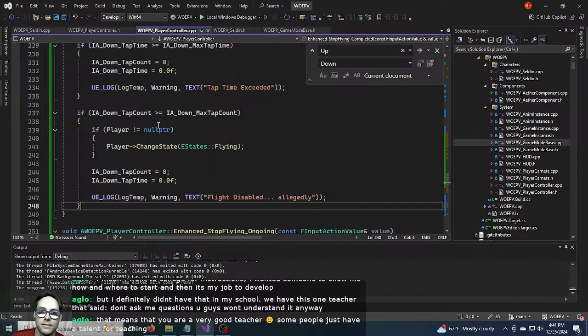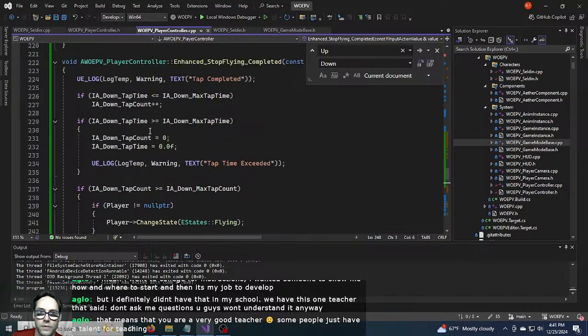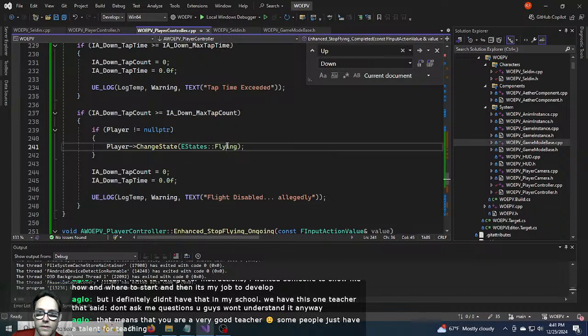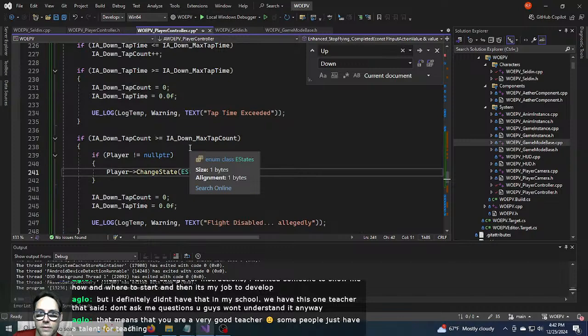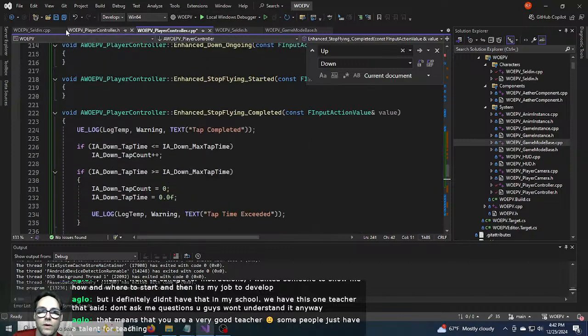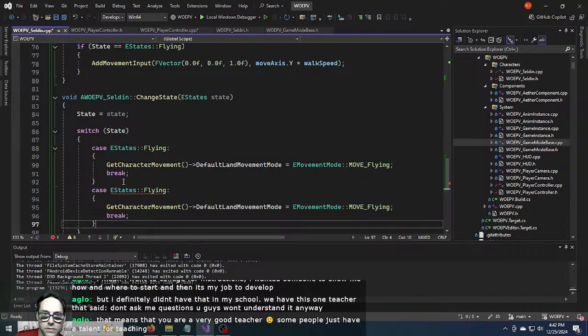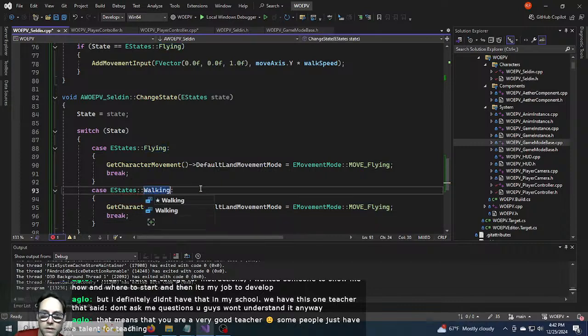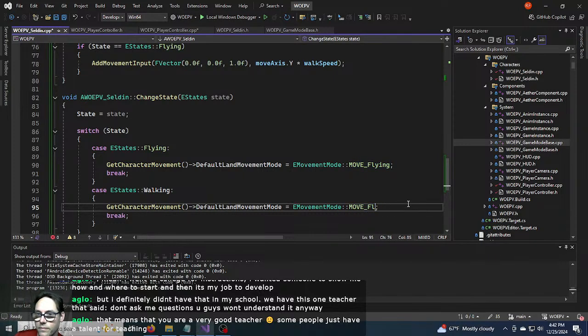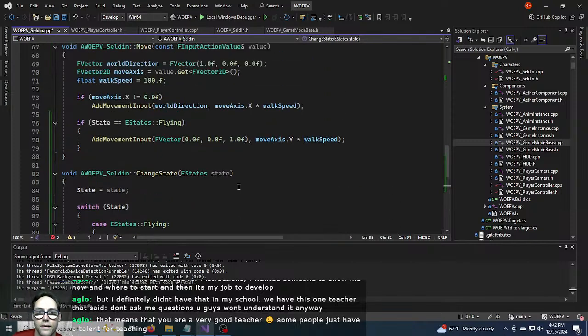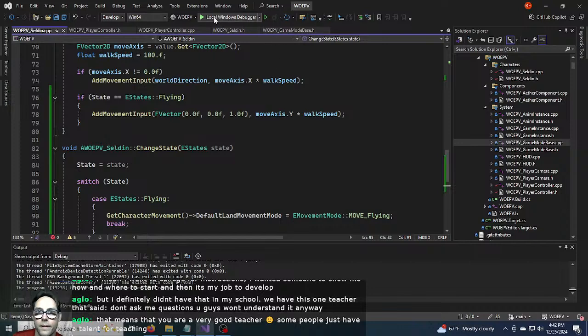But the function that I need to implement on this here should be eState walking. And then on Selden, for here, one of the states needs to be set to walking. And this needs to be walking. Okay.